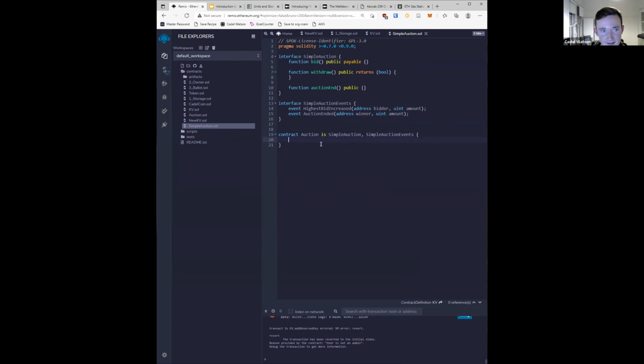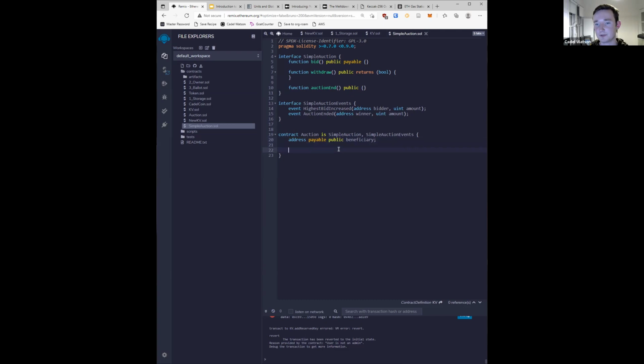Okay, so the first thing I'm going to do is declare my data. When we're thinking about an auction, one of the most important things is who gets paid at the end, like who's actually selling their product, the house in this case. We call that the beneficiary, so the person who's receiving the money at the end. This will be an address, it'll be public, and it will be called beneficiary. That's straightforward. There's one little complication. Because we want to pay them Ether, actually Ethereum currency, at the end, we'll make this an address payable instead of an address to make sure our contract can actually send them the money.